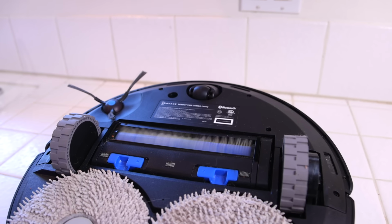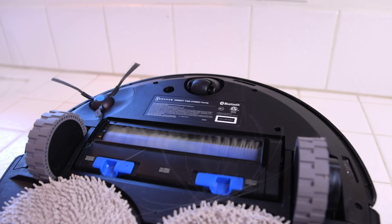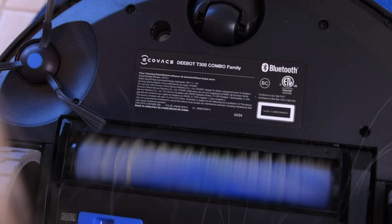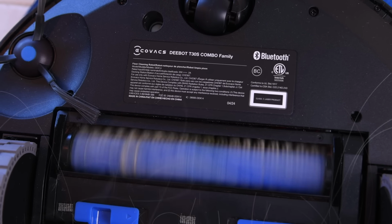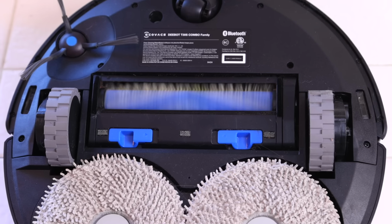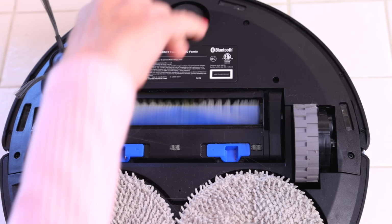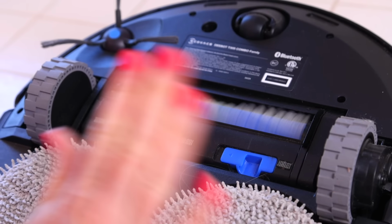I am putting clumps of blonde hair in this. You would think that would wind around and get stuck, but no. That innovative V-shaped spiral roller with the anti-static bristles inside prevents the hair from getting entangled. Technically, there is a dual comb structure that brings that hair into contact with the blades underneath the roller brush. At the same time, the high suction fan is sucking up that hair as it's being cut. So it doesn't keep going around, it gets sucked into the vacuum.